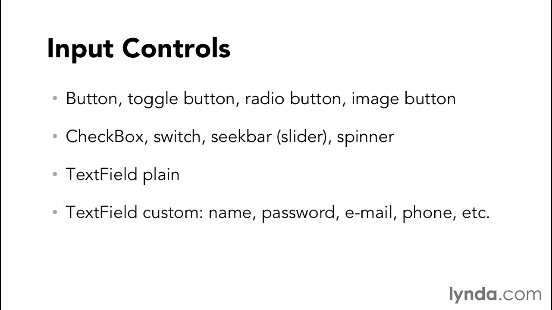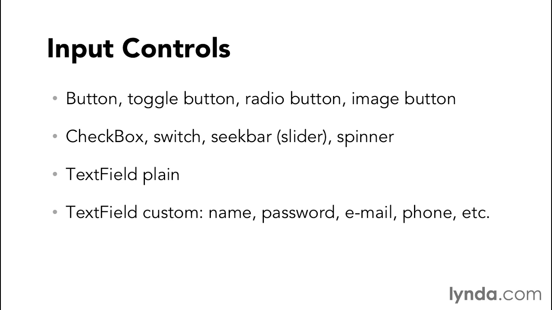There are multiple kinds of text fields. There's the simple text field, and there's also kinds that only accept names, which means they do things like automatically capitalize the first letter. There's text fields which only accept passwords, which means they show the letter as you're typing it, and then they turn it into a symbol so that when you get done, you have a series of symbols across the screen, like dots or stars, so that someone looking over your shoulder can't read your password.